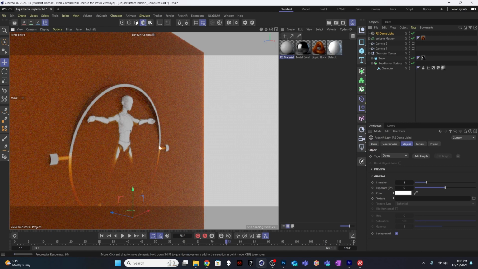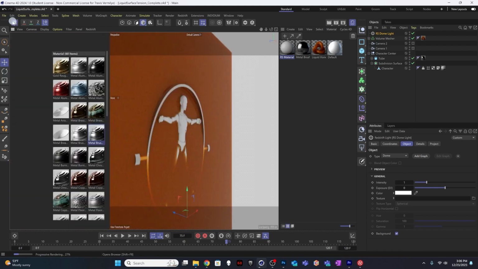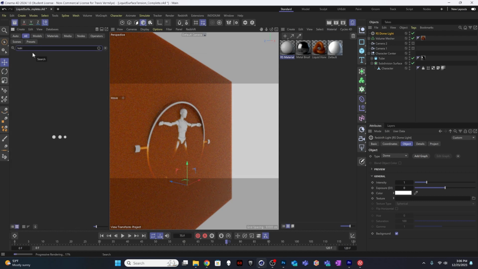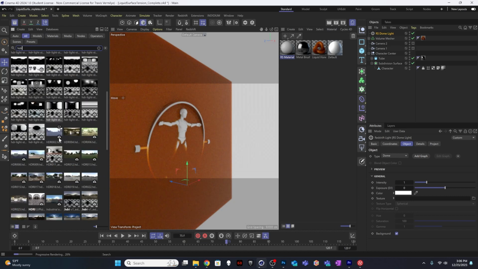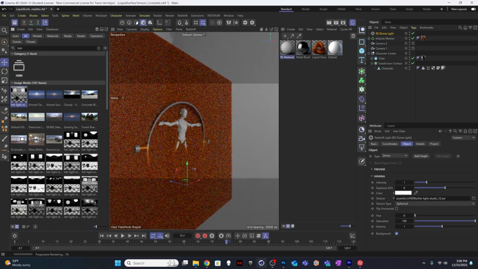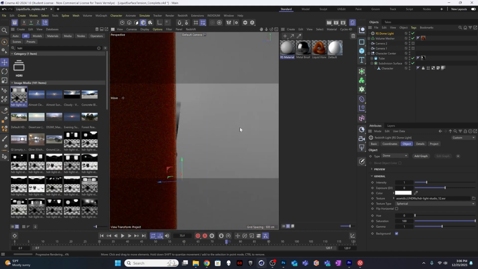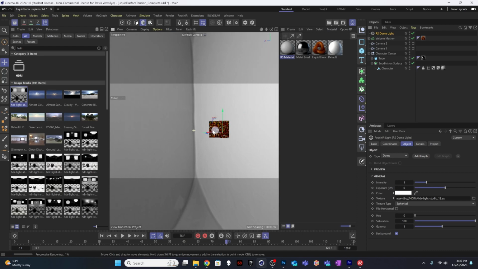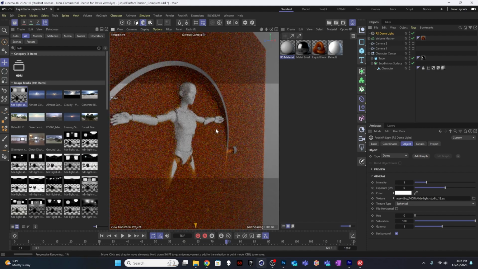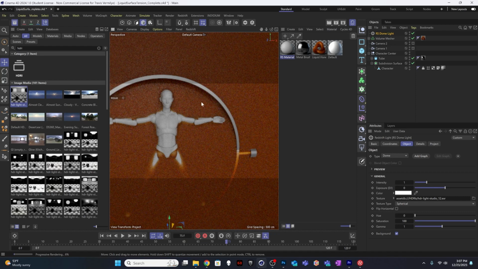So the dome light's going to add a nice even sort of shading all around, but I don't want it to be completely white, so I do want to grab a material that I'm going to throw in this general texture channel. And so let's go find that. If we switch our content browser to all and type in HDRI, you'll see that Cinema has a bunch of HDR materials, HDR, high dynamic range images available for us to use. And I'm going to use this HDR Light Studio, and we'll just drag that in that channel. And if I rotate around my scene, you'll see that that lighting studio is actually in the background, and that is lighting up our character right now. But that's not all we need, right? That's just giving us some nice lighting. It looks pretty good, but it's not everything we need.